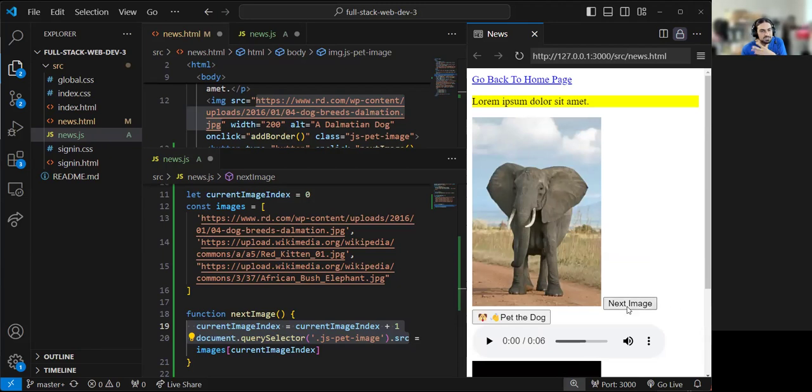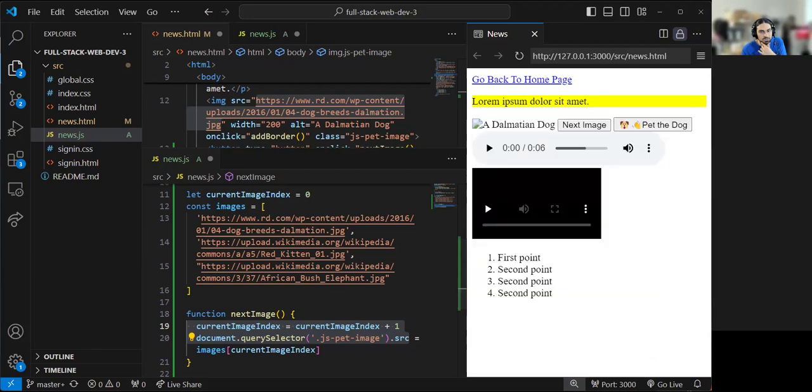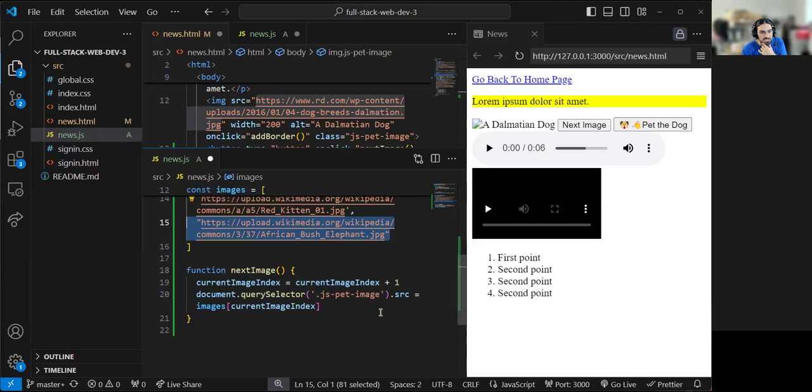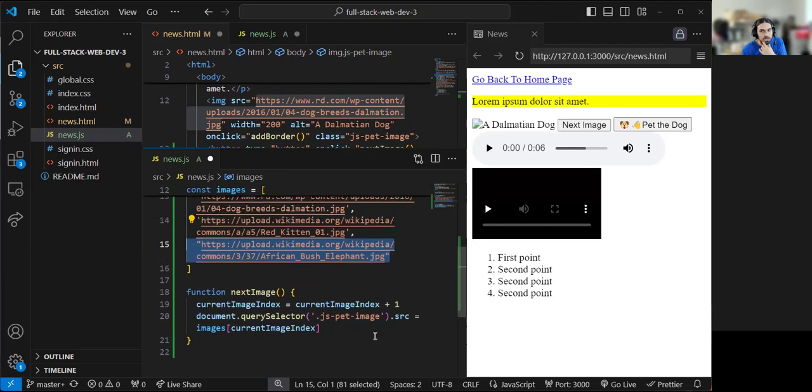And if I click next, it's actually going to break, right? Because there is no element after that. So it's undefined, right? If you want, you can cycle back to the beginning. That's one way. And to do that, use the modulo operator. No, you don't have to do a loop. If you want to cycle back to the beginning, you can use the modulo operator. Let me show you here in the browser.